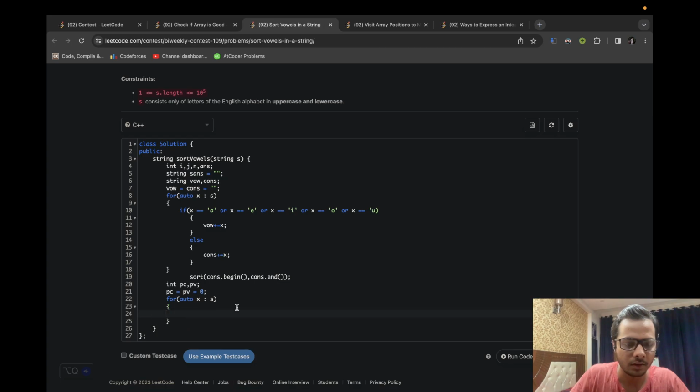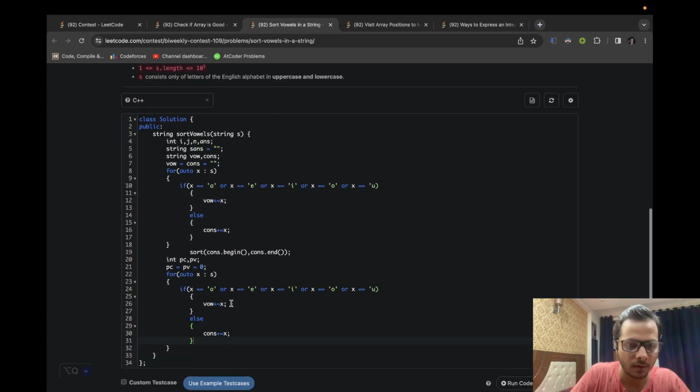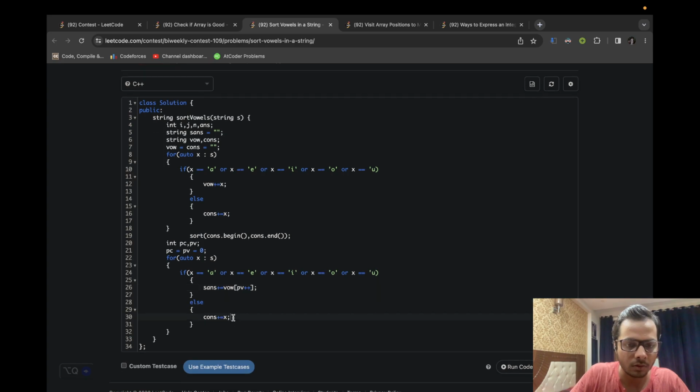Anyways, let's copy this part out. So if this is a vowel, we'll say ans plus equal to vow of pv plus plus, and otherwise we'll say ans plus equal to cons of pc plus plus.